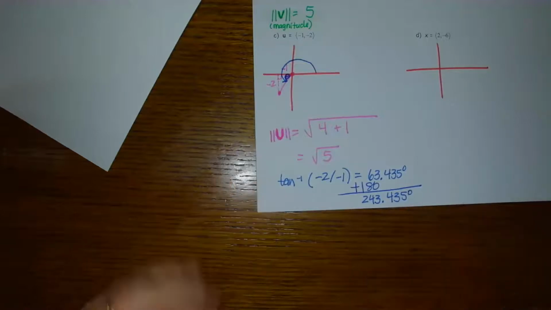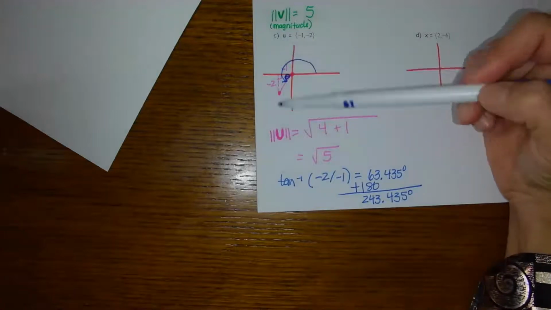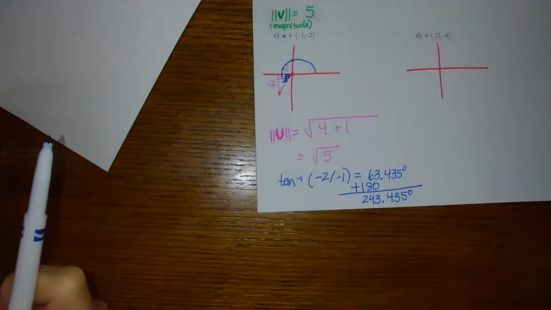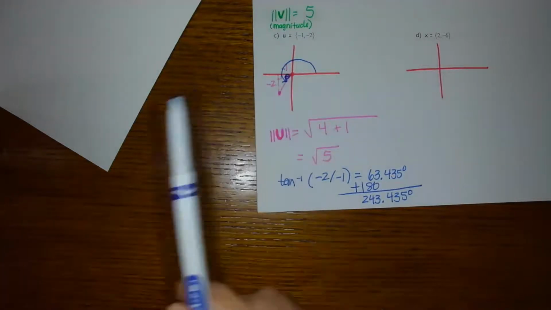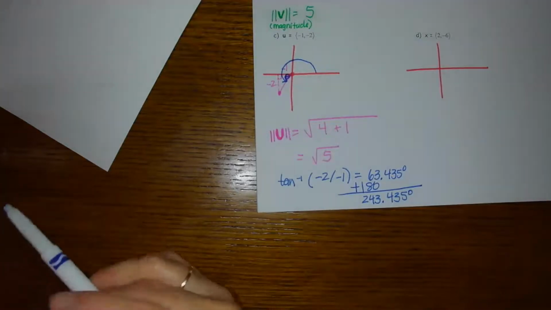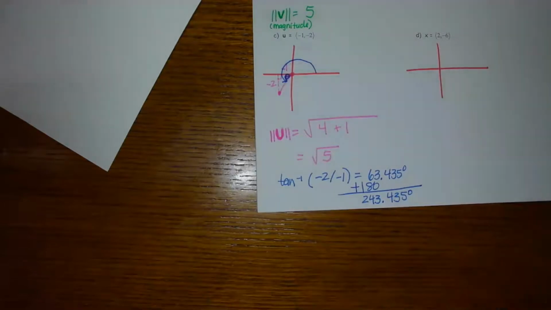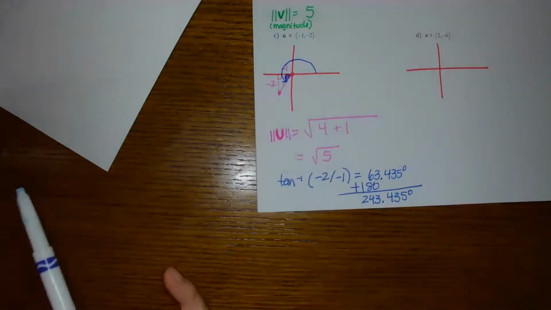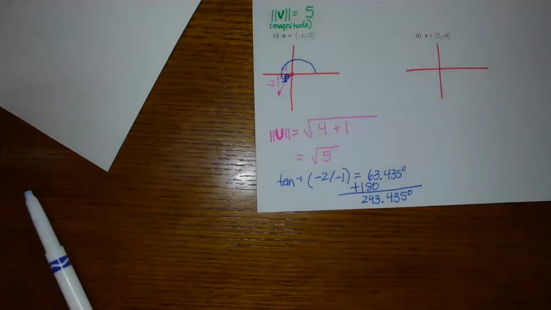So what's nice about this is all you have to remember, if you're on the left side in quadrants 2 or 3, you just add 180. You don't have to subtract if you're in the top quadrant because the angle's going to come out negative. It will subtract itself when you just say plus 180, right? So all you have to do over here is add 180 to it, and that makes the adjustment. Your calculator finds the reference angle for you, this little angle in here.